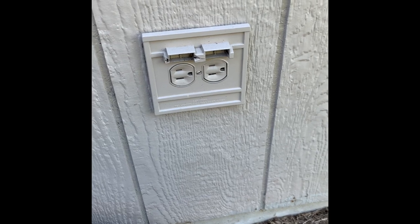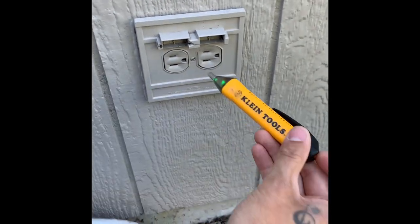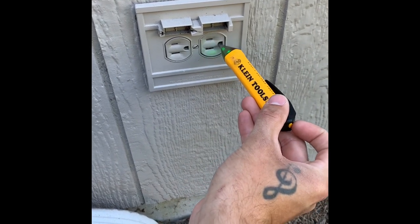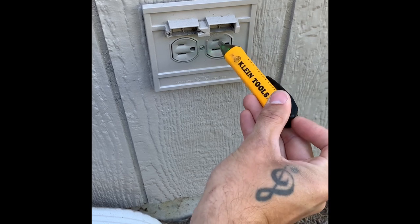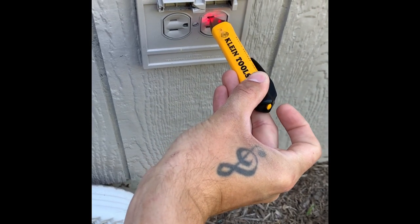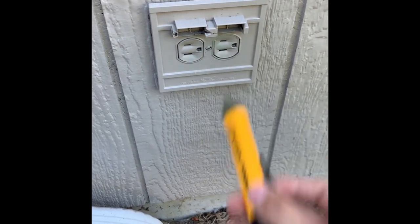So first thing you wanna do is check for voltage. Got a little voltage tester from Klein Tools. So the hot's the smaller one. That's your neutral. And then your ground. So we'll go ahead and press the button. So we got power to that. So we'll go to the breaker panel and turn the circuit off before we start working.